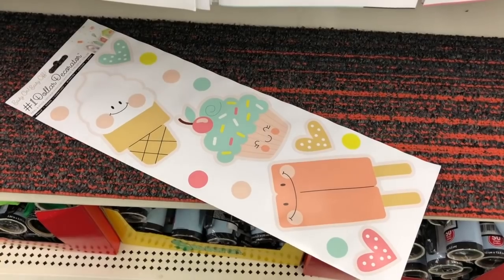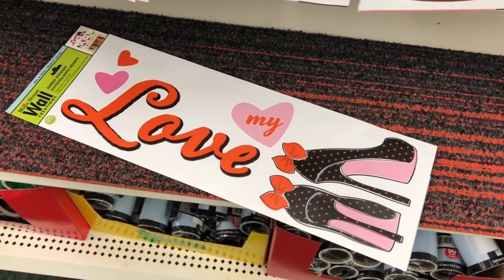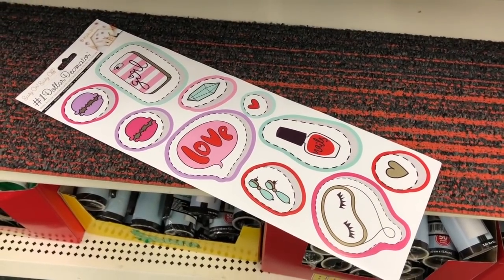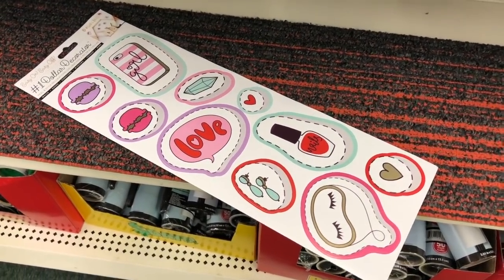I also saw these really cute wall art stickers. You can use them on the wall or on the windows, I think, but I just thought they were cute and I had to share them with you guys.